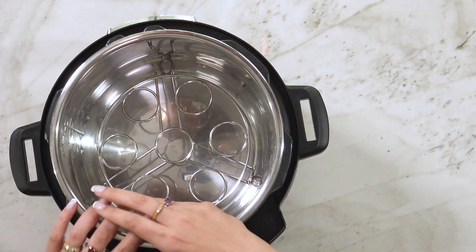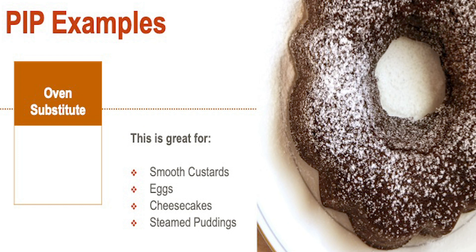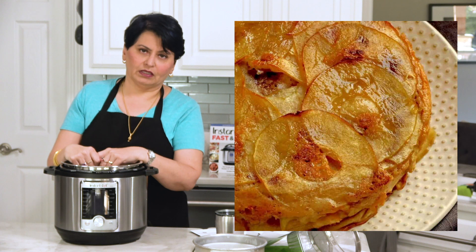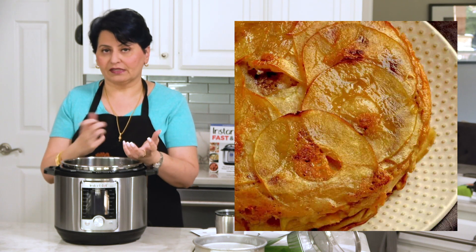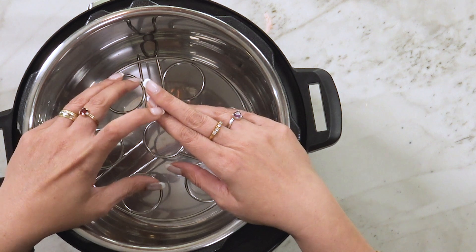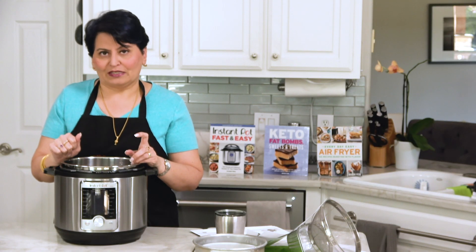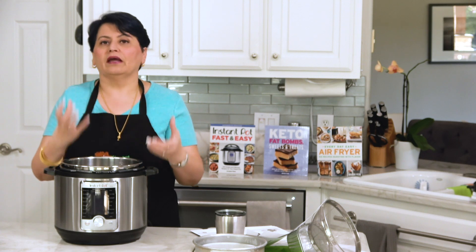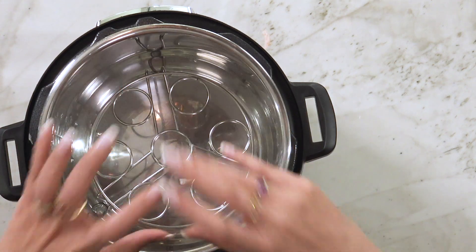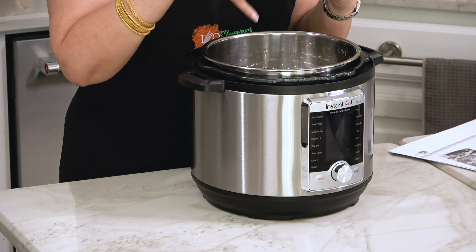The fourth use of pot-in-pot cooking is for quote-baking. I use it to make cakes — a popular gluten-free chocolate cake, a keto almond carrot cake, and cakes from packages like cornbread. Look up the apple cake on the Two Sleevers blog — I used a small package of cake mix and sliced apples to make something really pretty. Is it really baking? No, it's steaming the cake. Does it come out gummy? It's moist but not gummy — it has the texture of a really light cake with a nice crumb, and a moistness that's really, really delicious.